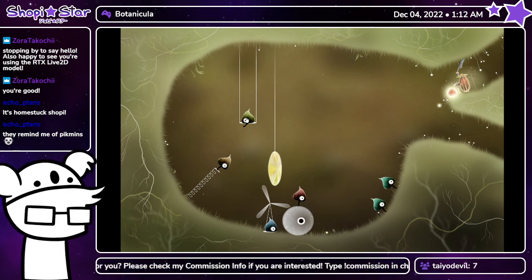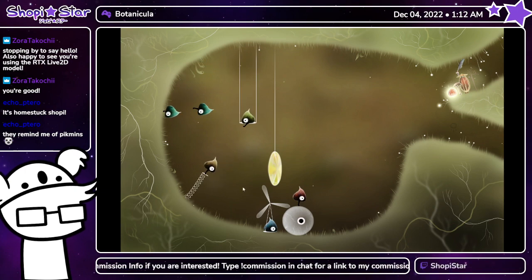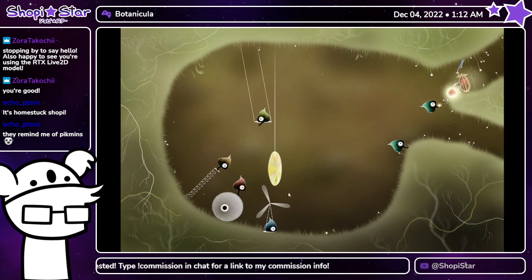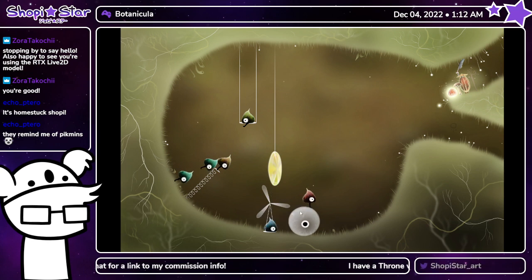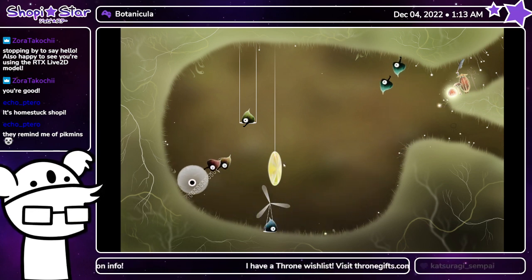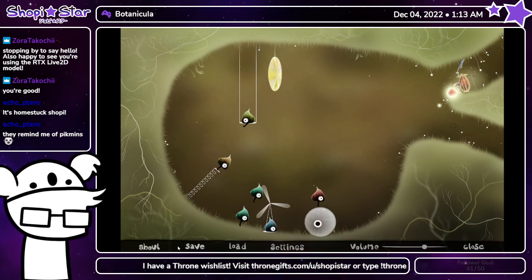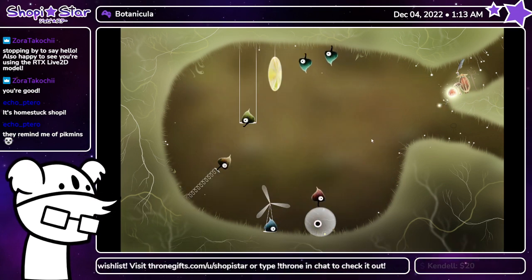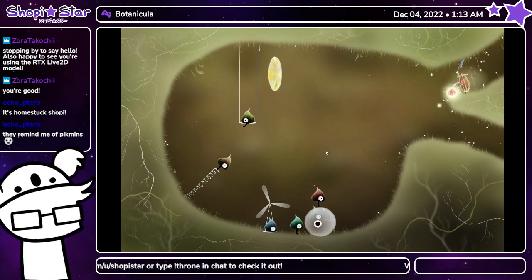Remind you of pigments? Yeah, I suppose they are. They look like pigments. They're more simple though. Yep, I'm at a loss. I don't know what to do. I'm gonna save here. And I guess I have to look it up because I really don't know what else to do.